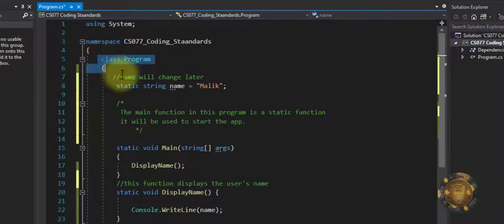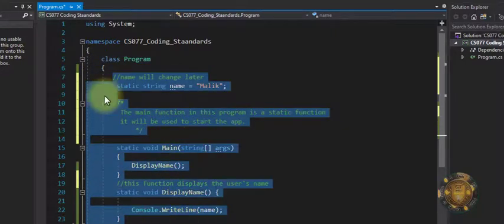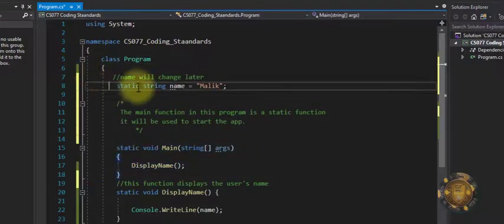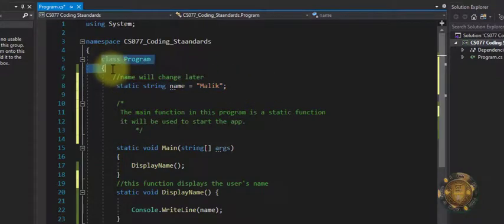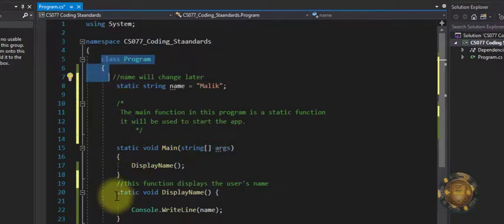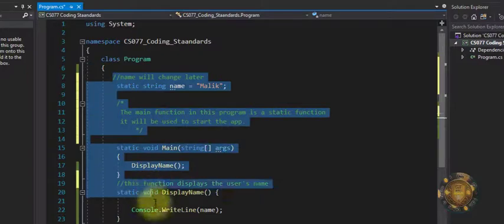So this entire class, this whole thing encapsulates everything here. And you can see that little dotted line that encapsulates everything. If I were to close this, you see it encapsulates everything. This variable here exists inside of this class. This function here exists inside of this class. And this function here exists inside of this class. So you see that everything exists inside of the class. And that gives you a little clue about how programs work in C#. Everything exists inside of a class in one way or another.